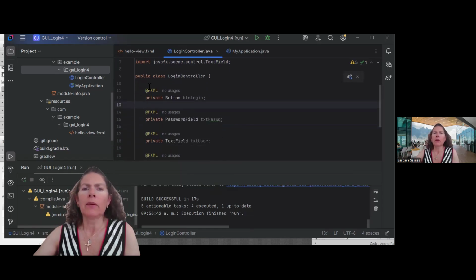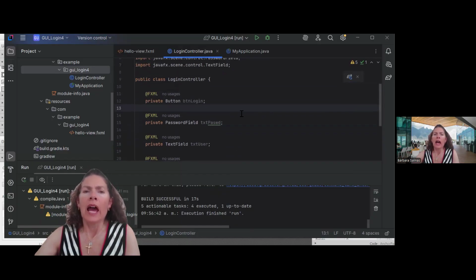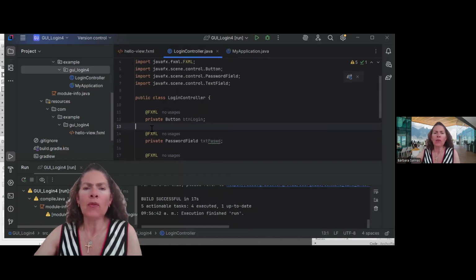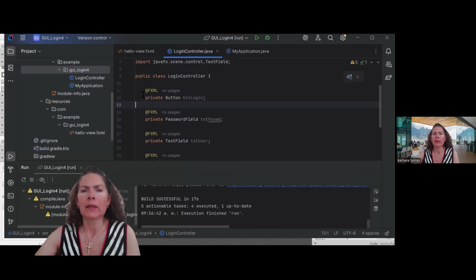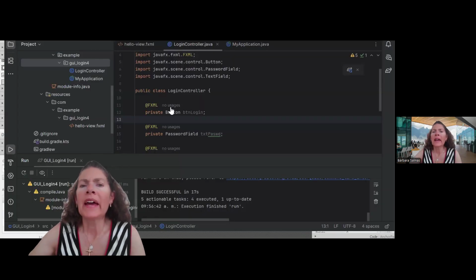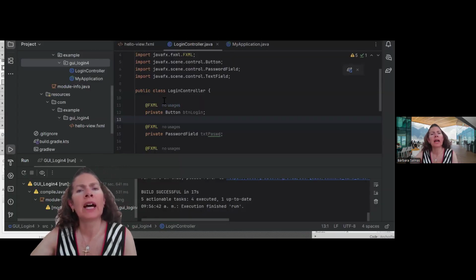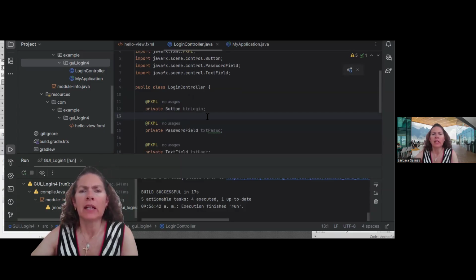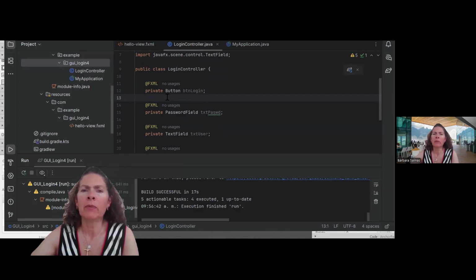And then here we have the class login controller. It starts here. Inside the class, we have the @FXML annotation. For example, here, private button.